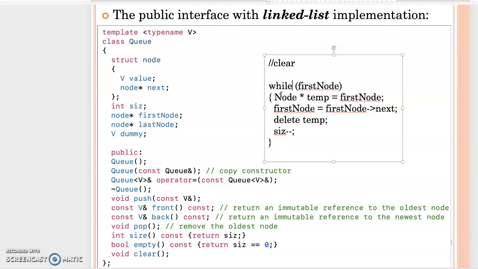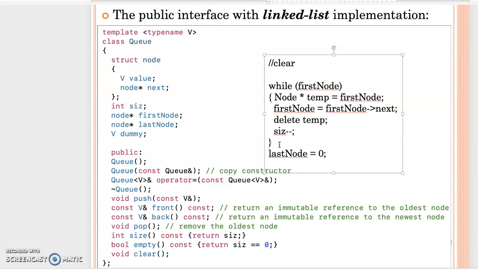The same thing is also your destructor function. But here we need to be careful, because before we only checked the last node and decremented the size. Now, after we do the clear, we also have the last node. So only when you do the clear, you need to set the last node equal to 0. You need to be careful to change that. The same thing applies for the destructor function.